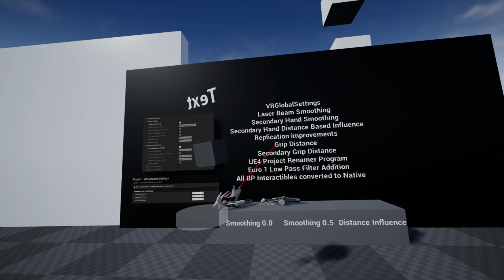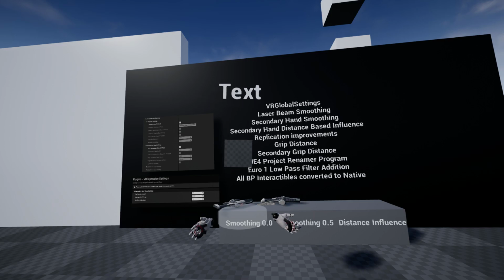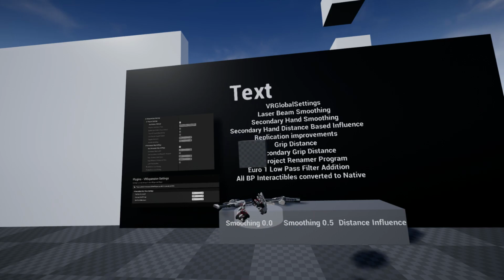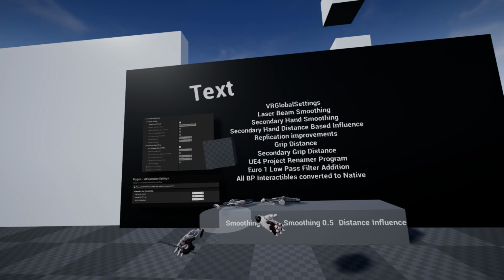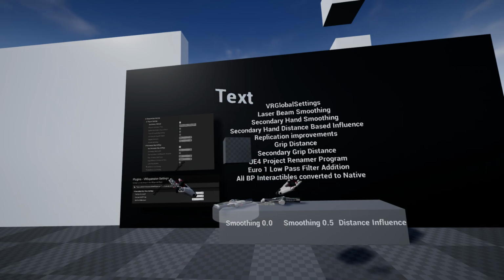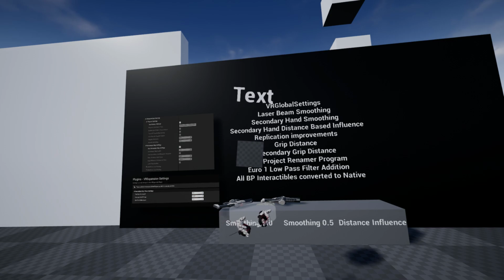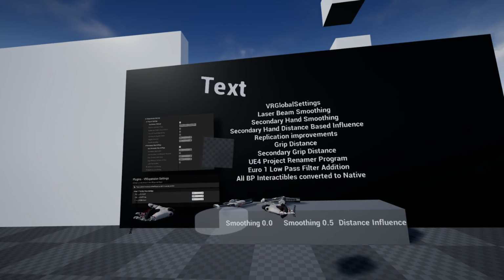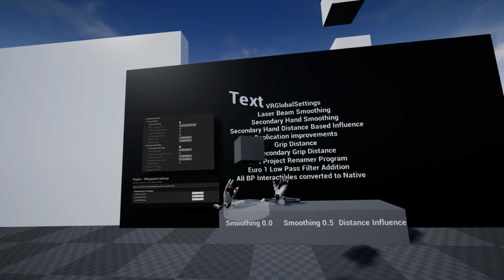Grip distance, along with the secondary grip distance that I added, I figured it's about time I just add grip distance itself in. I was already calculating it in the tick anyways, for figuring out the auto drop, and not everybody wants auto drop. I had a user say, hey, if they lose their object too far away from them, or it's colliding with a wall, instead of it automatically dropping, I'd like it so it just, you know, turns off collision and flies towards them. I'm like, oh, that's a good use case. But I don't really want to hard code all those different interactions in because, you know, it's more gameplay, and it's not something I should really handle.